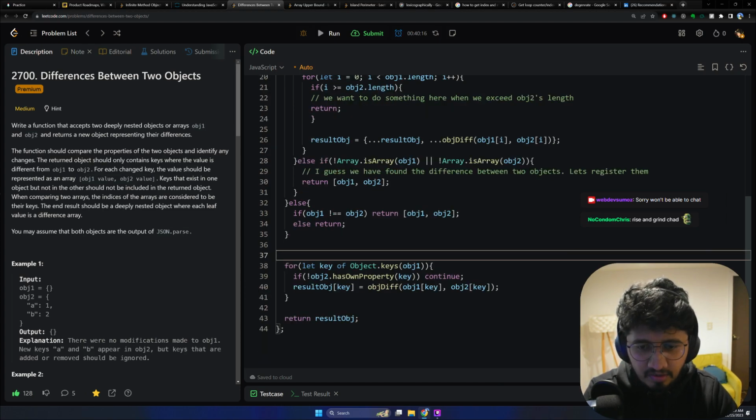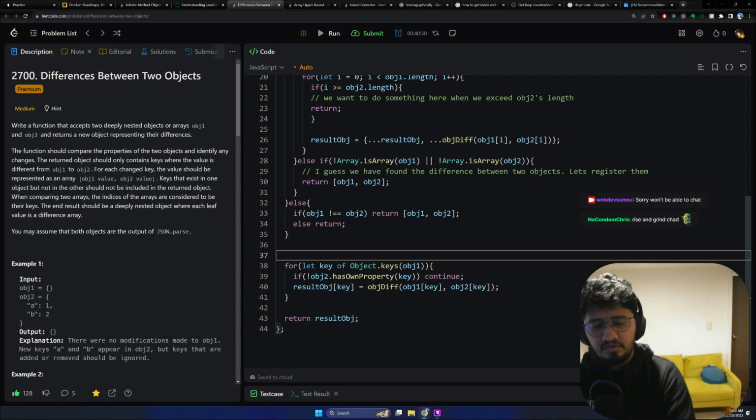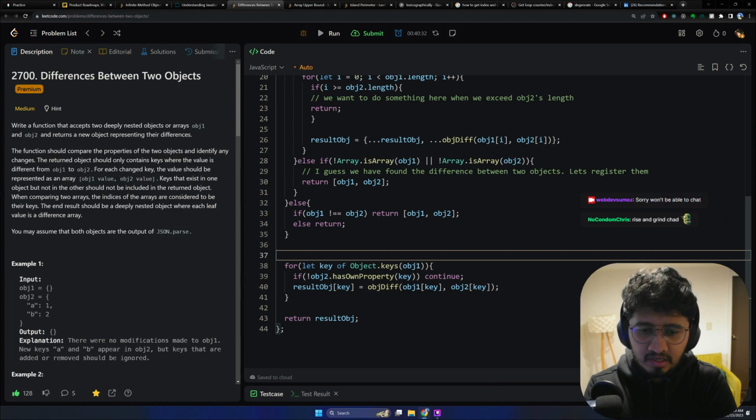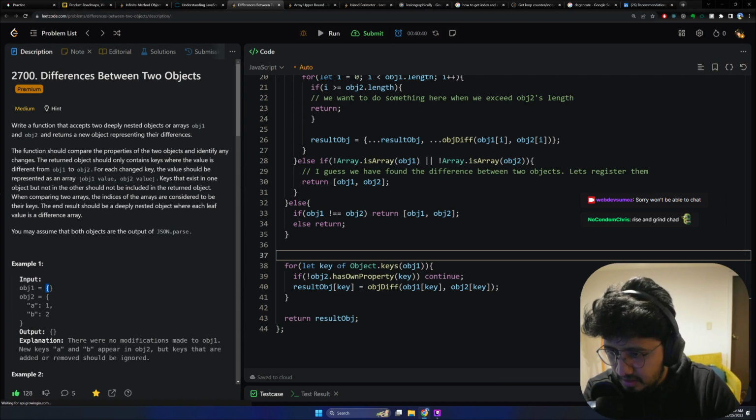For let key of Object.keys object one. Okay, so we have that on our hands. So object 2 has own property. What I need to do is make sure that I'm checking for this condition, right?